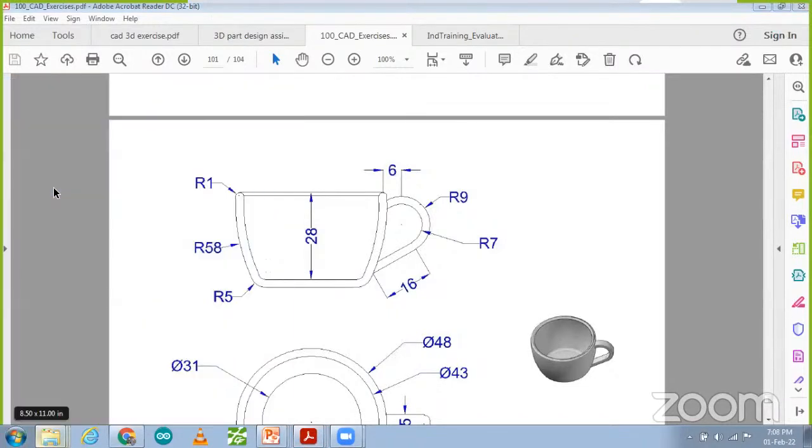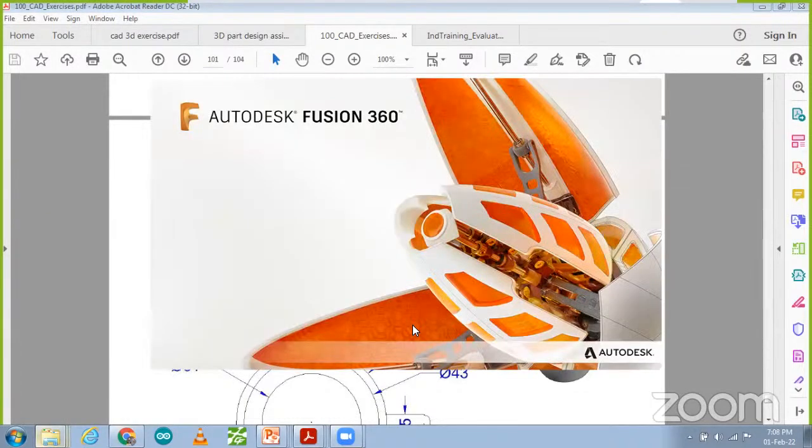First of all, we have to open the Fusion 360 software, and over there we are going to do the exercise. You can do it in the mobile app also, but right now I'm sharing using Fusion 360, because if we share from Fusion 360, it will consume less time for showing you. Otherwise you can make it using a mobile phone also, but it takes a lot of time for doing all the dimensioning on a mobile phone. But you will be able to do it using a mobile phone also, like the OnShape mobile app that I shared with you earlier, which you can also use.